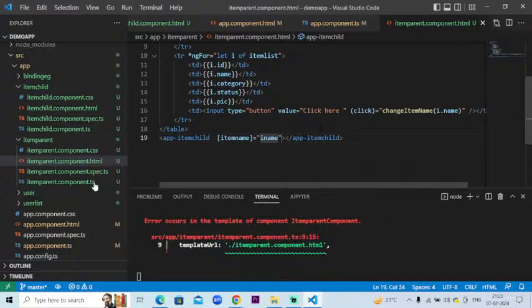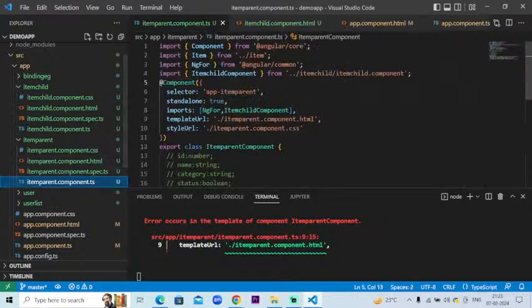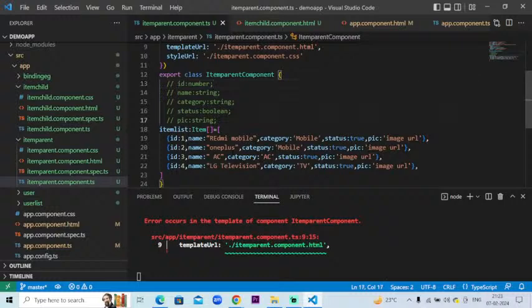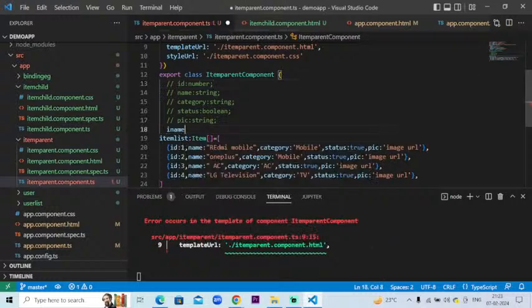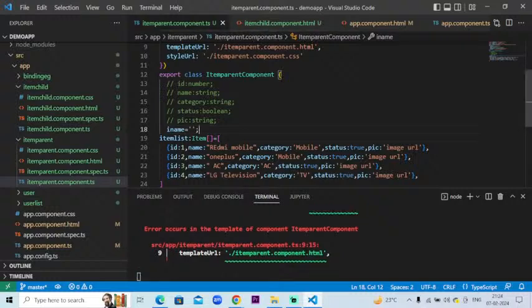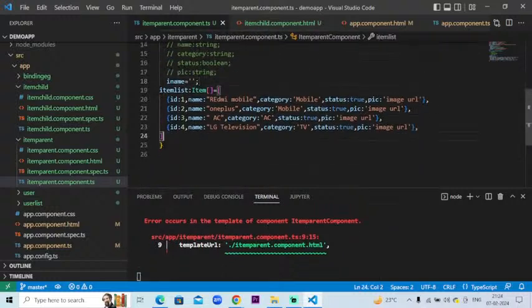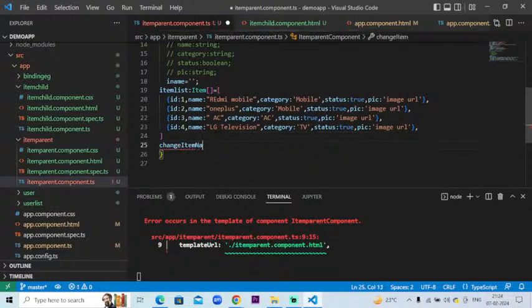Now go to our coding section. First of all, let me define iname with blank. Okay, so over here let me define iname is equal to blank. Then I need to create the function that I use, that is changeItemName, and I am passing some parameter with that, so n.